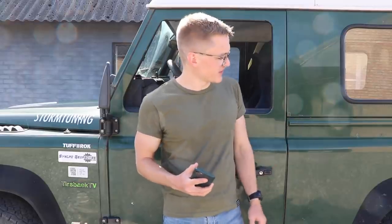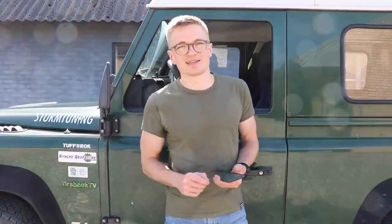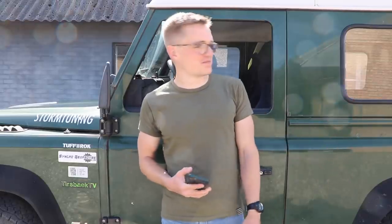To be quite honest, I don't think there is one main big mod that I really want for this Defender. What I really want to do is just smarten it up, basically. The one big mod would be something like a respray or new doors or a galvanized chassis or whatever. But for me, that falls under a full rebuild. It's something I would just do as a full rebuild anyway, not on its own. So I don't think there's one big thing. It's kind of where I want it to be. I just want it to be like this, but to look cleaner and smarter and newer, basically.